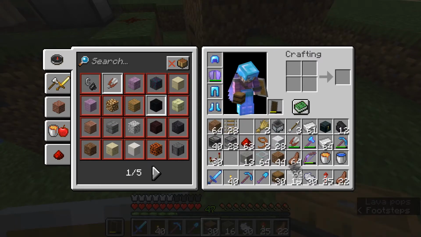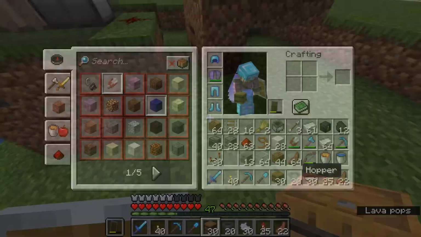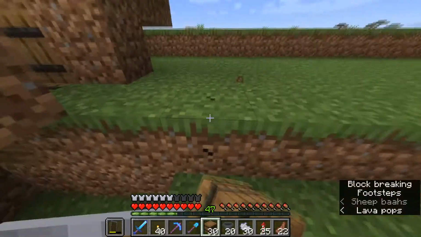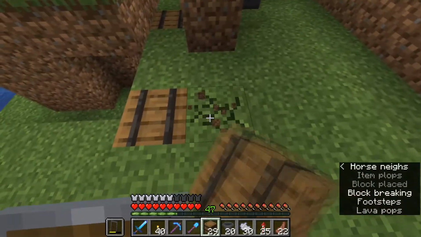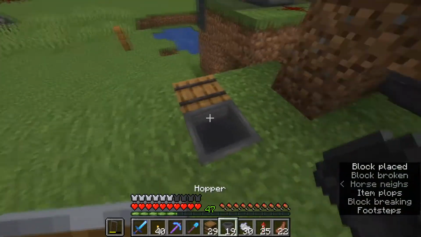So we're going to do that first. So we're going to take our barrels and our hoppers, and this is going to be the first part. So I'm going to go ahead and break this block here, place a barrel like that, and then break this block and place a hopper facing into that barrel.